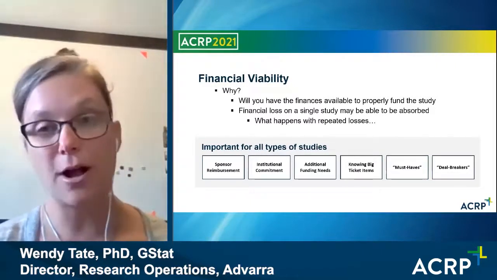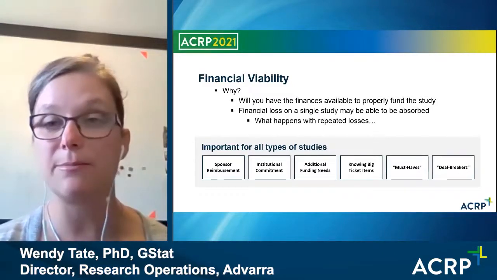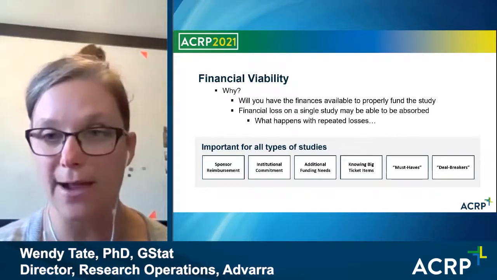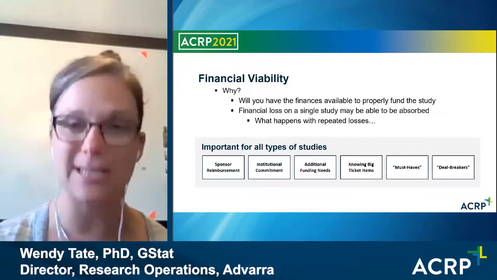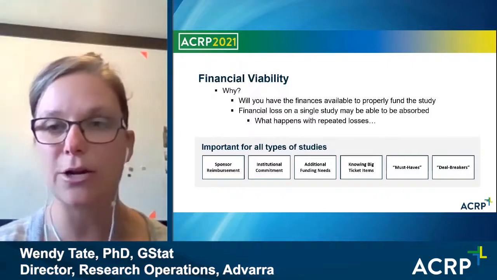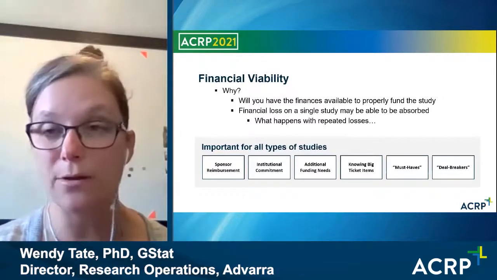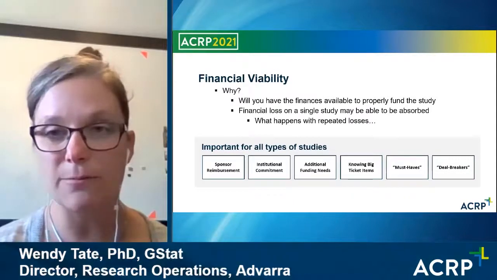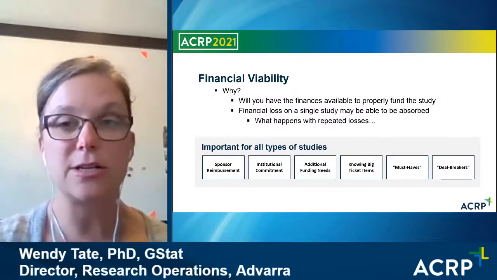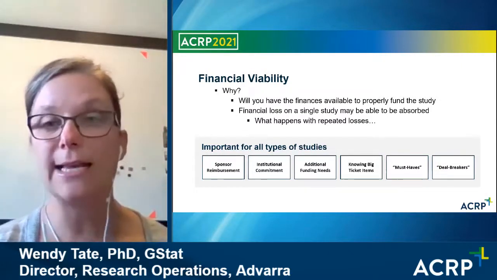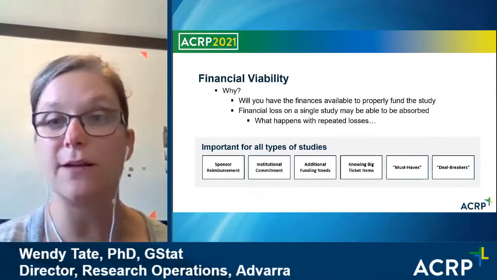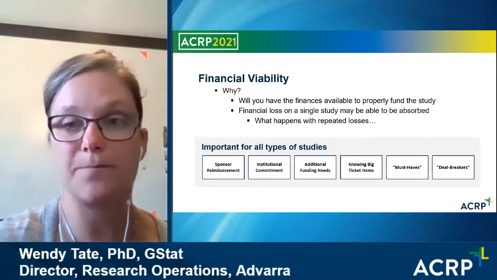Now, I've already mentioned that protocol feasibility should be done really early on to be most effective. It's not really feasible to do an entire budget draft and make sure you have every cost accounted for before protocol feasibility. Otherwise, again, you're moving it down the line. But knowing what some of these big ticket items are, these must-haves, these deal breakers, that if you already have a draft budget from someone, whoever that funder is, you know what your institutional bucket of being able to support trials are, knowing what your must-haves and your deal breakers are, you can get a pretty good idea of what kind of gap you're trying to traverse to make sure that your study is going to achieve a financial solvency that's going to be successful for your organization.